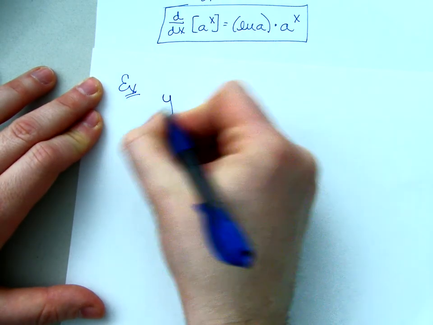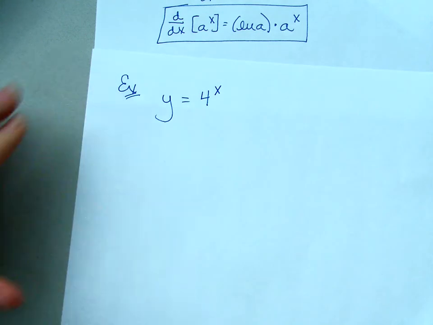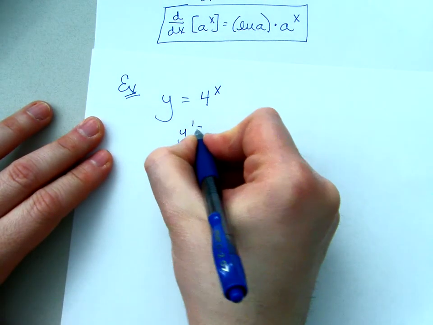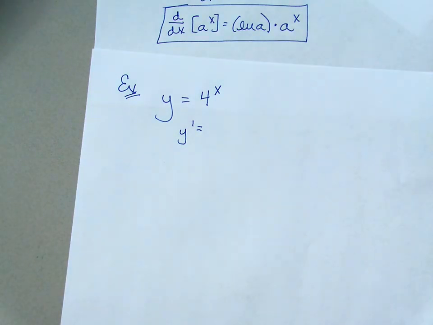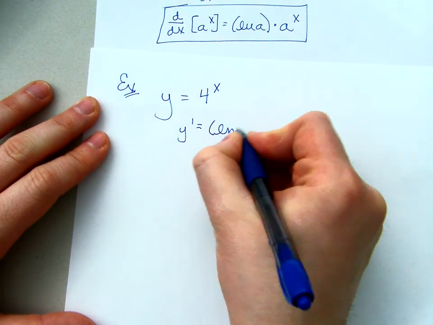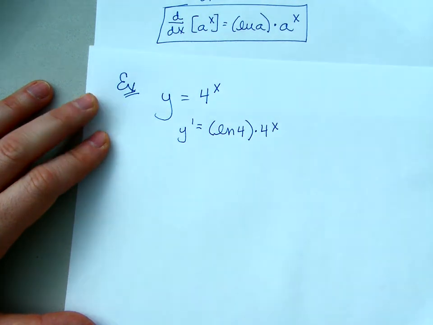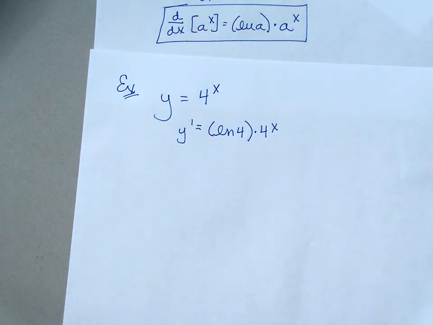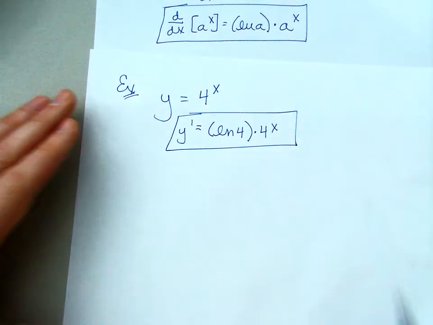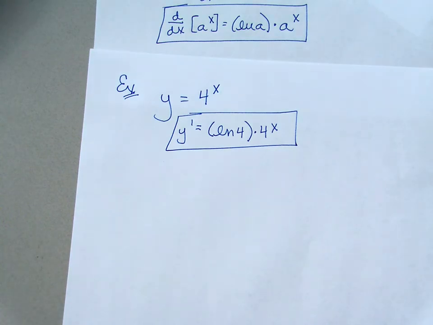I think you could probably handle this first example. It's really just using the formula. Find the derivative of 4 raised to the x. Do what I wrote, not what I said. I was creating the formula to show you where it comes from. Now that we have the formula, you're just using the formula. I don't think this one should involve any work at all. I wanted to show you where the formula came from, so it wasn't just, trust me, here's the formula. But now that we have it, we're just going to use it. Natural log of 4 times 4 to the x, done.